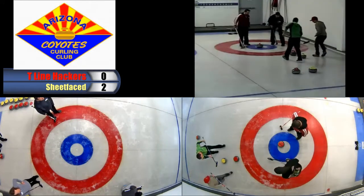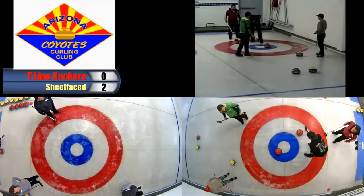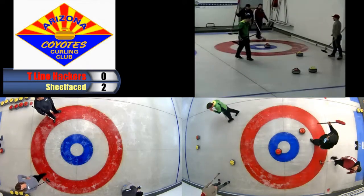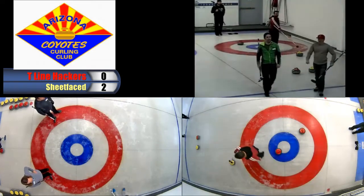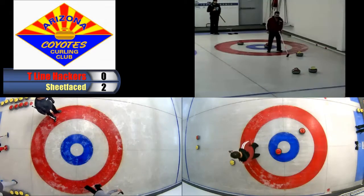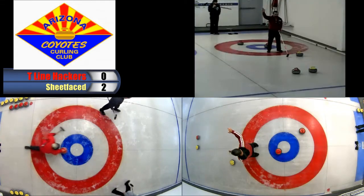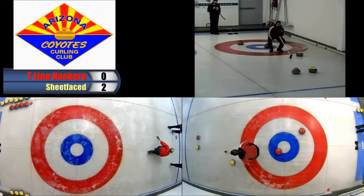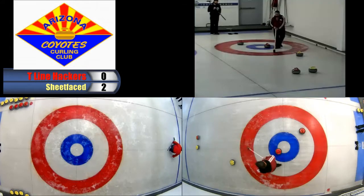Looks like this might be a little narrow, and he's actually going to raise that red onto the other red, and a good break for Tom and the T-Line Hackers here. Looks like they're going to clear this guard here. I think this might be an opportunity to draw behind that guard and use it as cover and score 3. But Tom likes to play a clean game. Get this guard out of here.